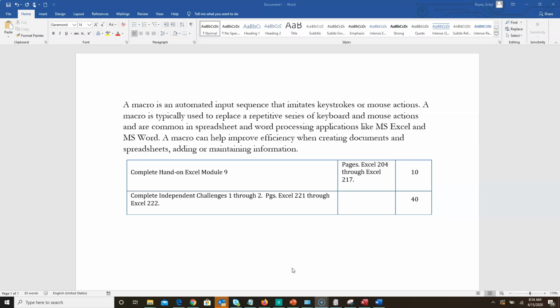That's just an example. So I'm actually going to start working a little bit on Excel page 204, just so you understand how to start. The assignment for this week is obviously completing the hands-on, because that will take you step by step, pages Excel 204 through Excel 217. And then of course we want to do some practice to make sure we are mastering these skills by repetition, doing the same thing.